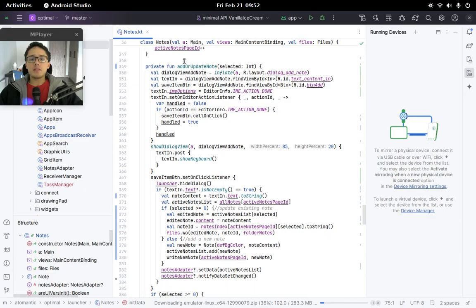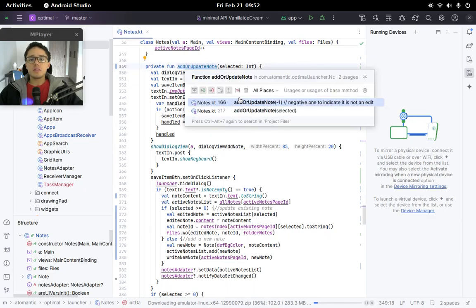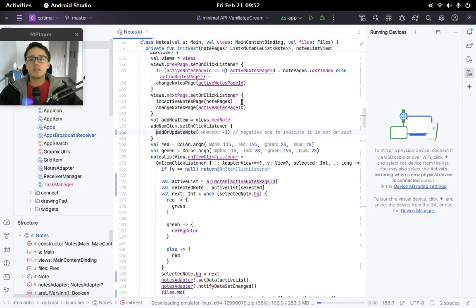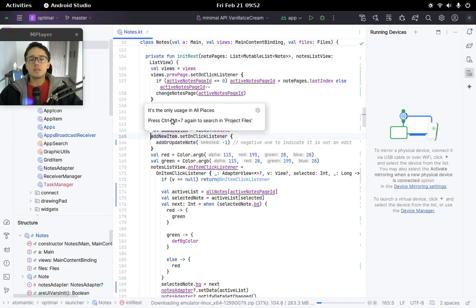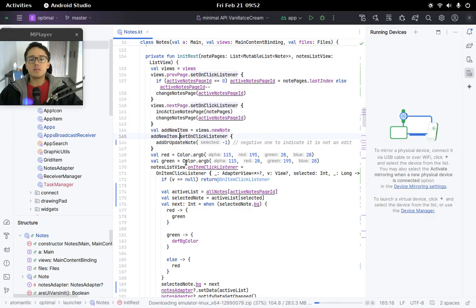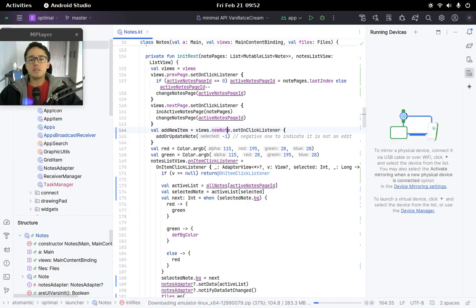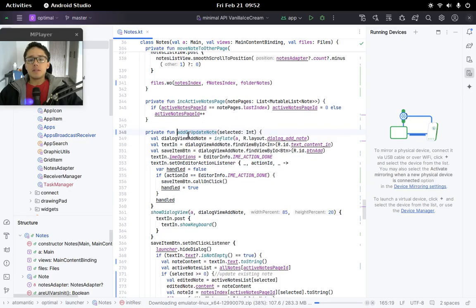Add or update note. So here, when we click on new note, you can see right here, is this the only usage? If it's the only usage, I guess we can do this, right? I hope.